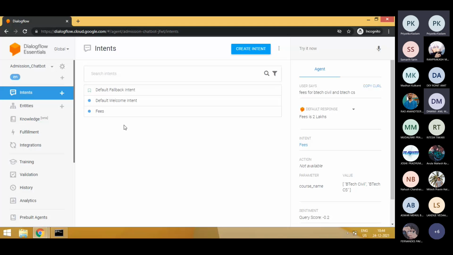The next part which we'll be looking at is something called context. What context means is it is similar to how humans interact. Context is one of the most powerful features of Dialogflow, which you will not get in any of the other platforms, which makes Dialogflow unique and one of the best when it comes to natural understanding of how users are interacting with the bot. It makes it more natural, so you can feel that you might be talking to a human.